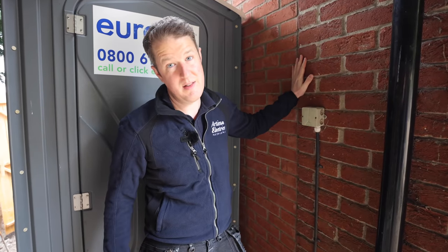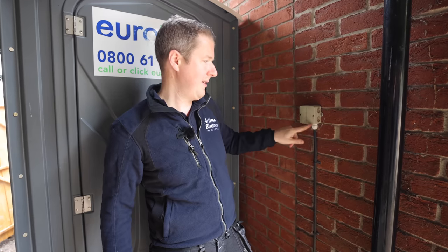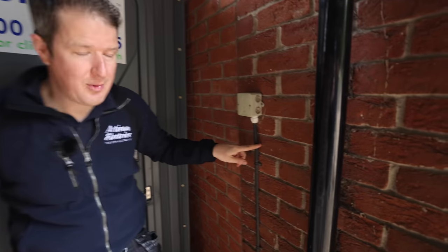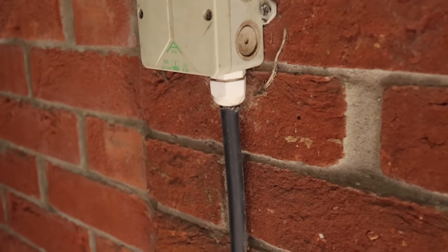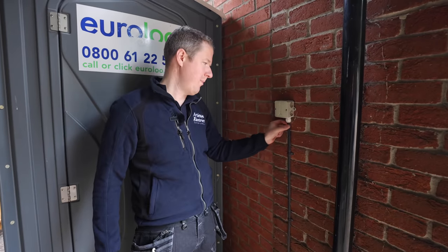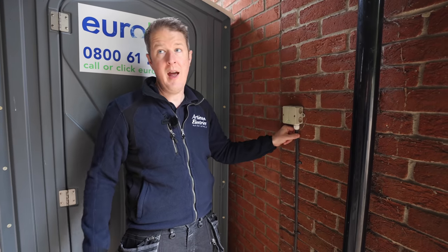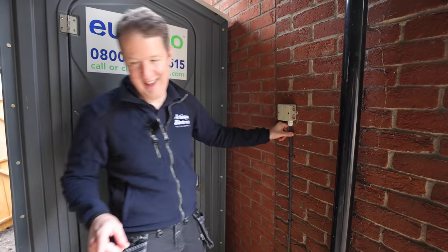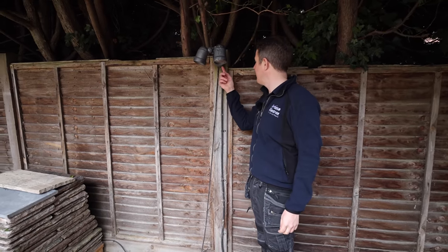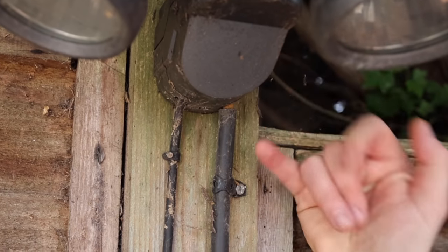There's a nice three-phase distribution board in this garage — plenty of power on site for this customer, which is great. Off that there is this circuit fed into a junction box. They've run an armored cable down here but they've literally just hacked the armoring away — they've not done a proper armored gland, they've just whisker-glanded it in and the armoring is already corroding. The other end is even more dodgy: they've run it along the fence and straight into the bottom of the light fitting, cutting off the armoring and just taking the inner sheath of the armored cable straight into the fitting.